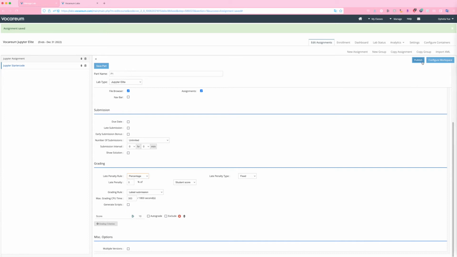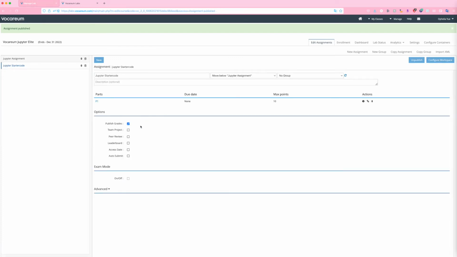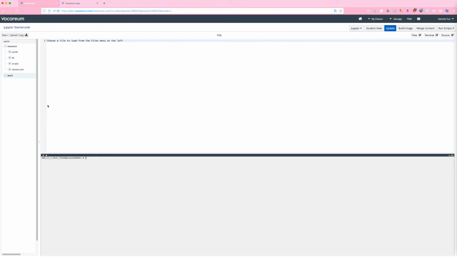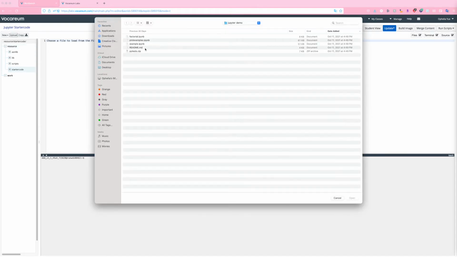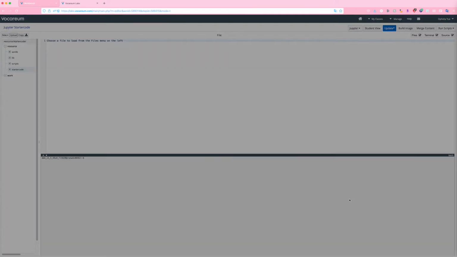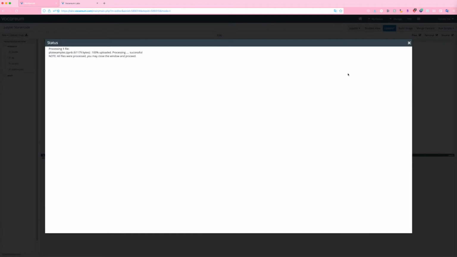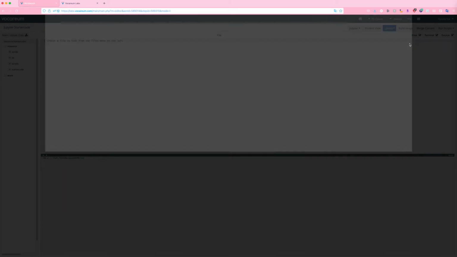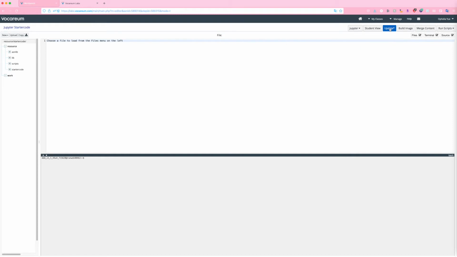We can go ahead and publish this now. After it's published, it will be available for the student. Let's say you want to provide a starter code. This is a file system where you can deliver starter code or data. In this particular case, I want to provide a starting notebook for the learner. We'll upload this notebook in the starter code directory. After the upload is successful, we can update it after. Update is just our version of deploy.